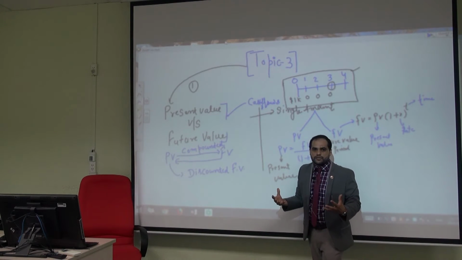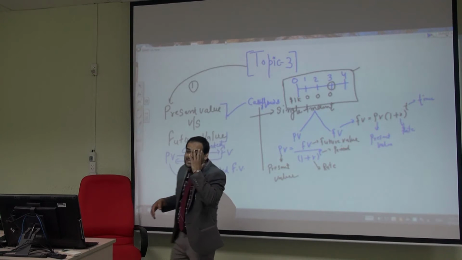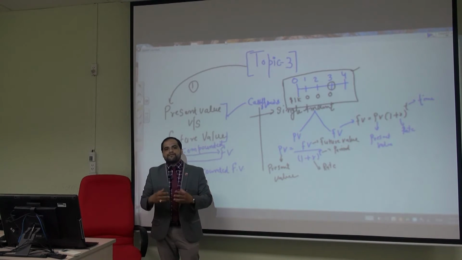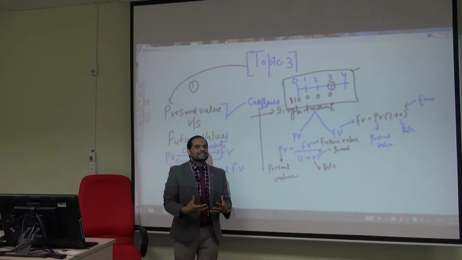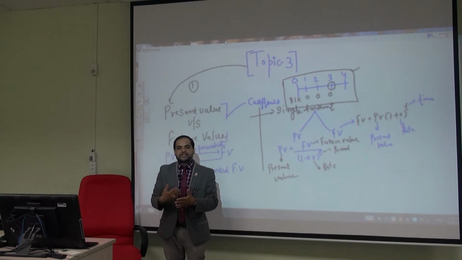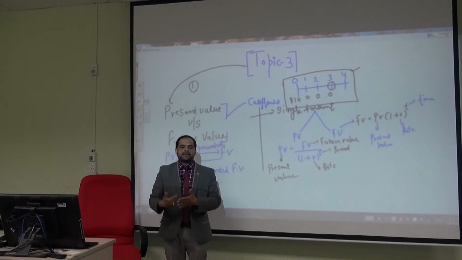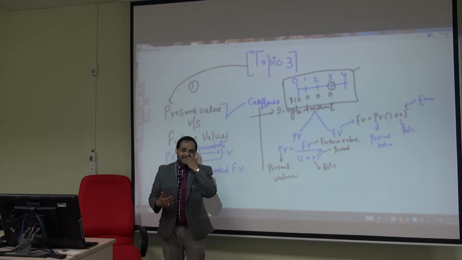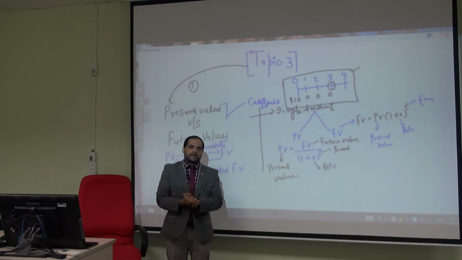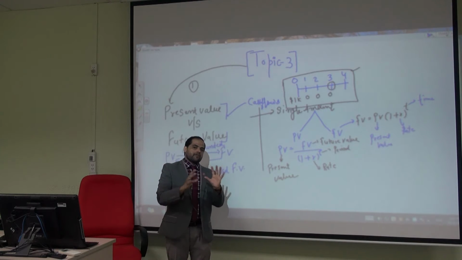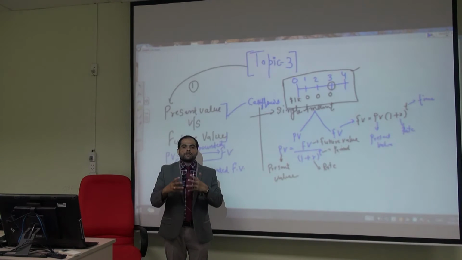Example of the annuity. Alright? Third one is a perpetuity. Perpetuity means investment considering only cash flows and the rate of interest. When the time is unlimited, we call it infinity. When time is unlimited or infinity, in that case, what will be the value of money? Right? So in that case, we will calculate only present value, no future value. Why? Then I will come to perpetuity, then I will explain more about that.